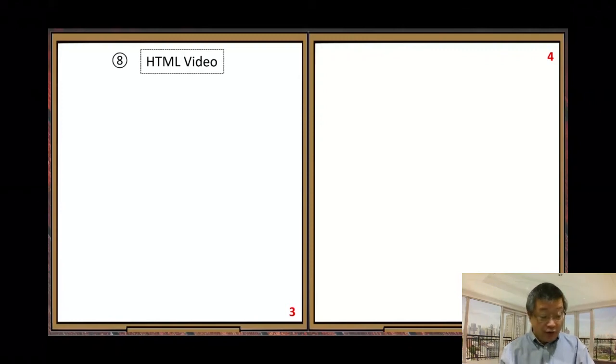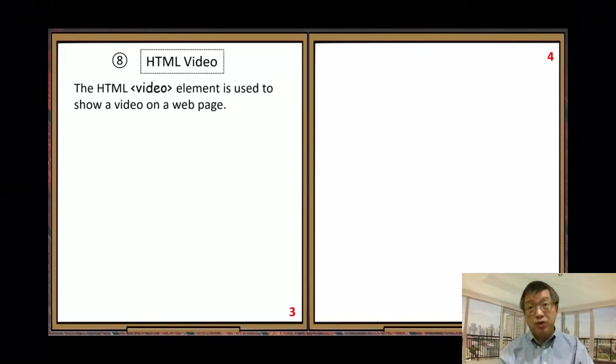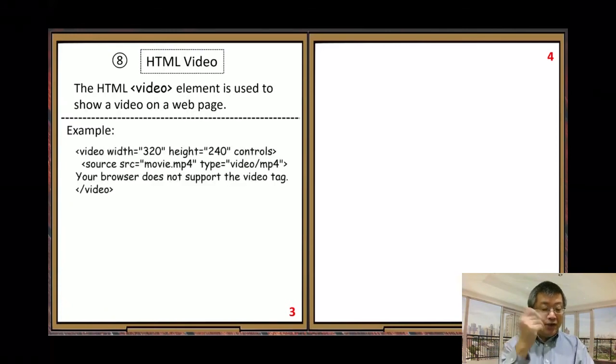All right. So if your video comes from your own web server, then you can use this video element. The example is like this. You just use the video element directly. Width, height, controls, because when you play video, you need a control bar, right? When you want the control bar, you need to use this attribute. But for this attribute, you do not need to provide a value. You only provide the name of the attribute. That's enough for the web browser.